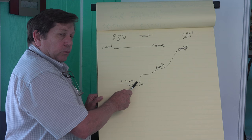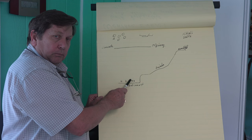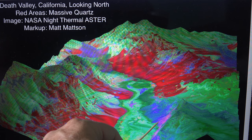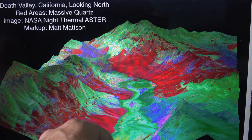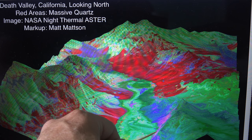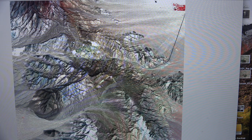This is a little area you want to look for by eyesight. Here we have Death Valley looking north — massive quartz. Right in here, see how this face has eroded back? We have our pediment. This is the Mountain Pass area of California, and you see how these have eroded back almost straight down into a pediment — right in this area.